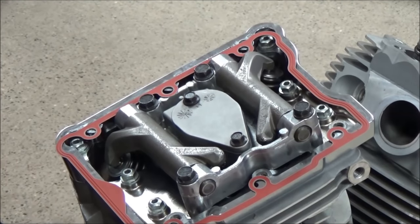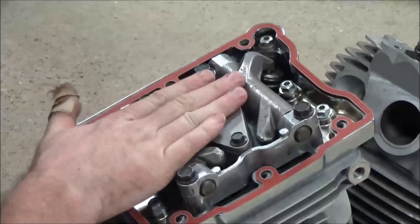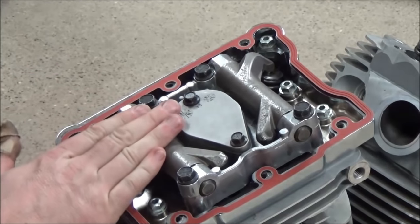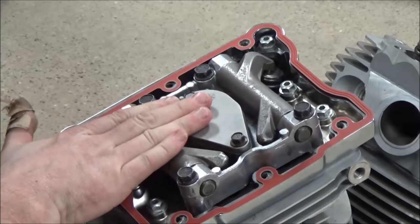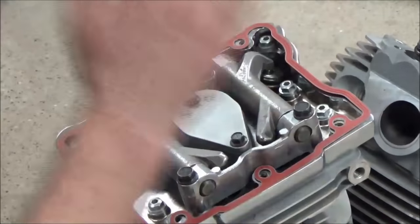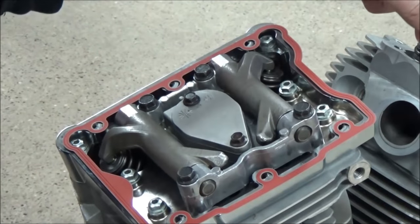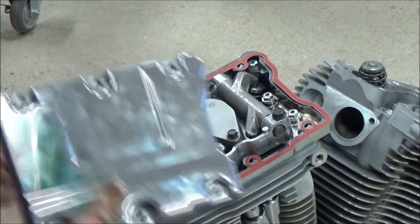That means that would be under tension, and I would not want to keep torquing and tightening stuff down. So what we want is, I'm going to go ahead and open the intake. We know the piston's up. If I can wiggle these, boom, I could cover this baby up. I don't need to worry about looking at the push rods, and then I could set the next cylinder. I've only got six fasteners on here.